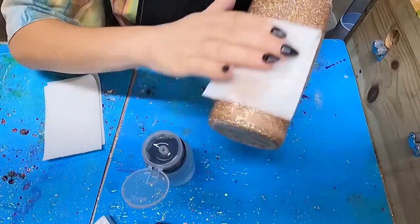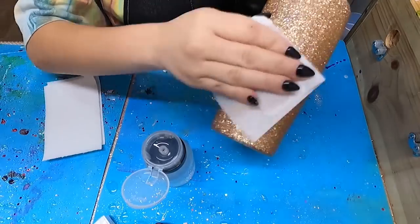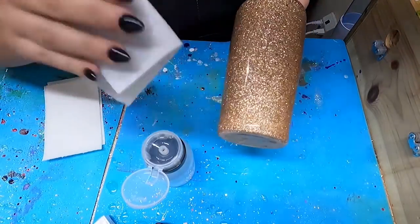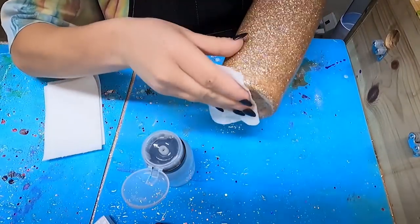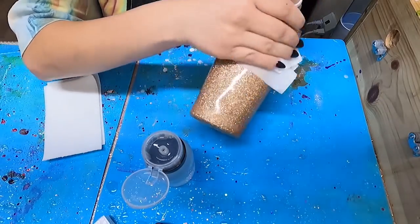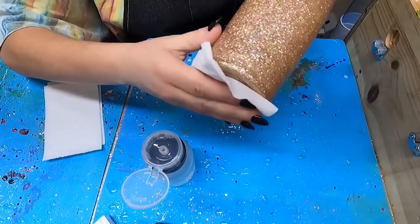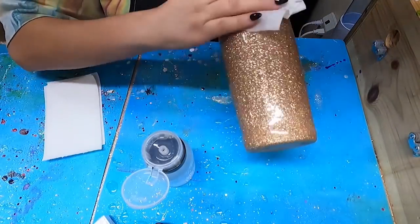This takes away any of that sand that comes off your tumbler, and I always like to do this because whenever I have the alcohol still wet on the tumbler, this basically is how it's going to look under epoxy. So once you've wiped it down with 91% alcohol and the alcohol has dried on the tumbler, it's going to fog up again. Do not worry about that.